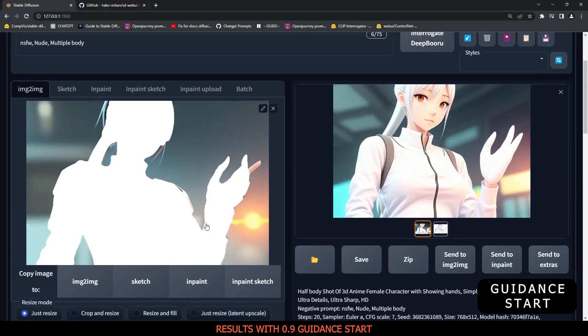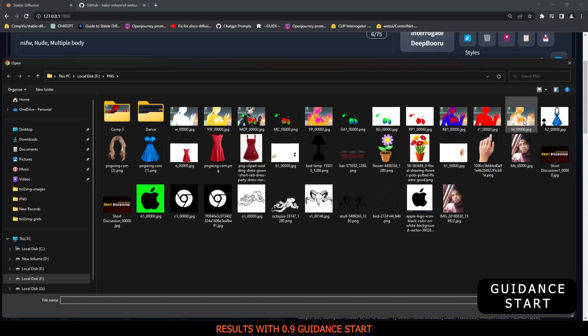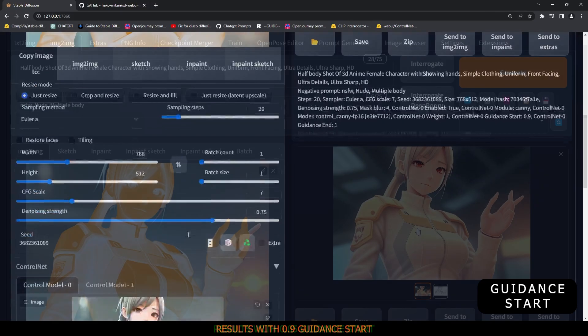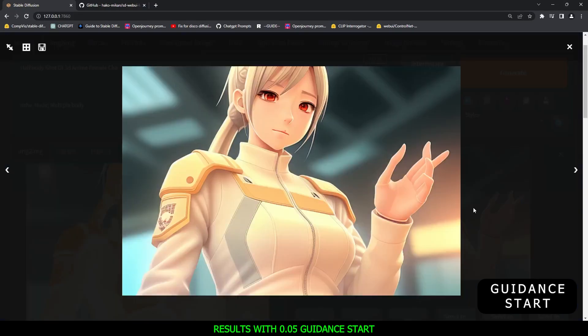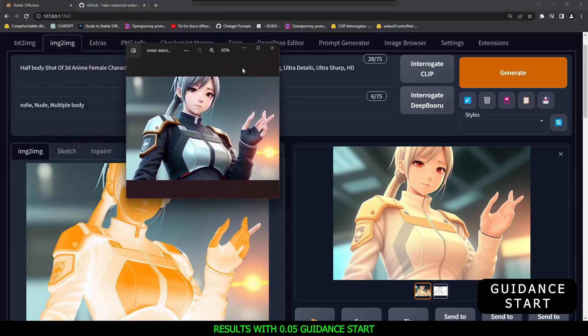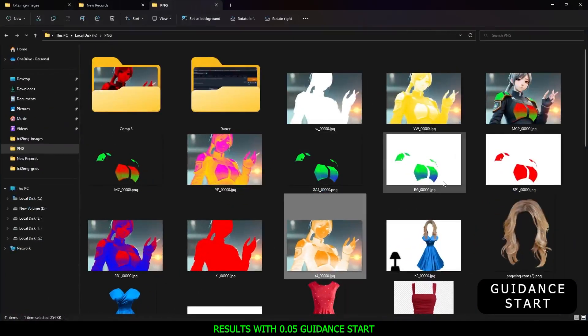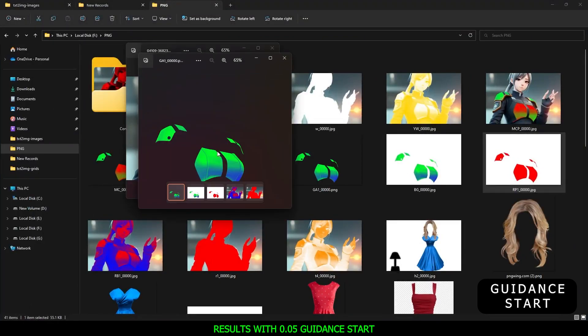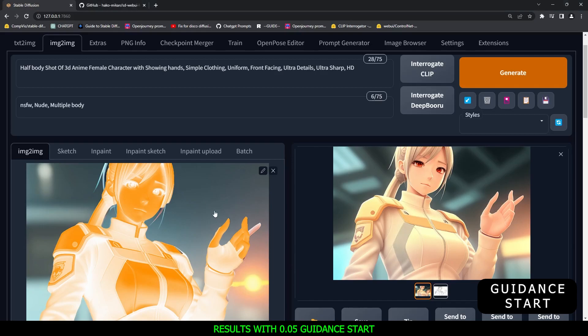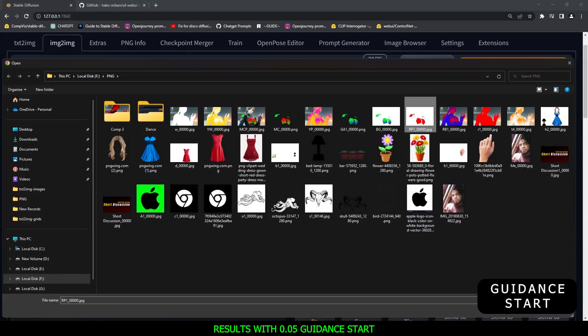Let's test with a different image and a different style. We'll go with this image first and see what result we get. As you can see, the yellow color is blended, but the result is not that great. That's why I also rendered with body parts — I rendered some specific body parts and I'll explain that in detail now.